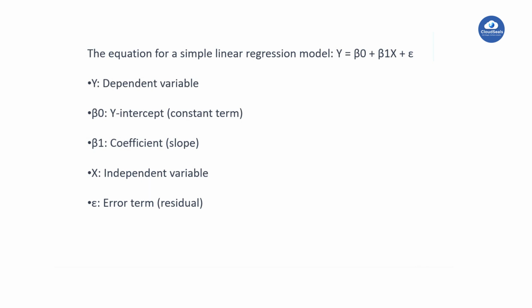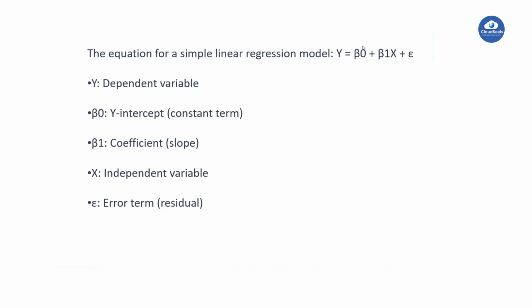So if we want to calculate one value, we need to know about the other value, and at the same time we need to know the relationship between those two values. Then only can we calculate. For the linear regression model, the mathematical expression is y = mx + c, which you already know. We used that formula while studying in 10th or intermediate. It is the same thing here.